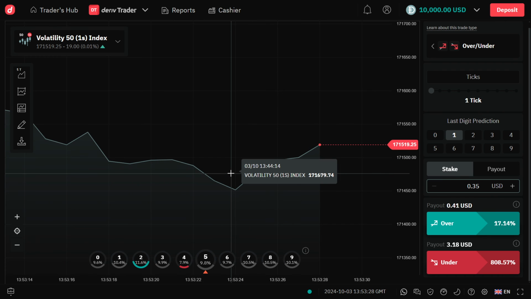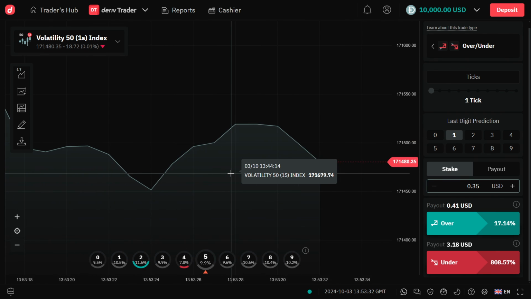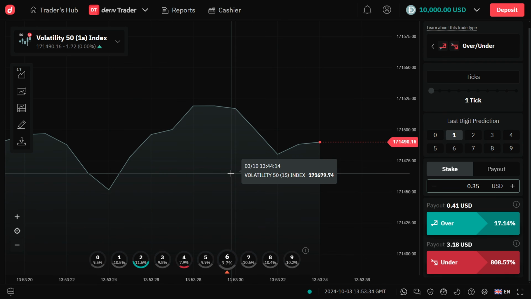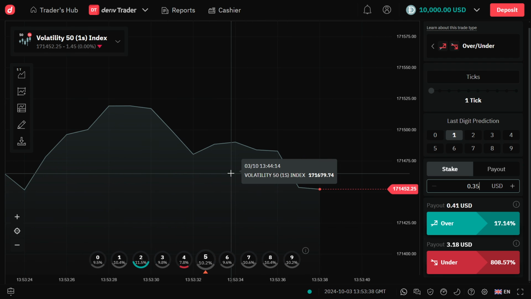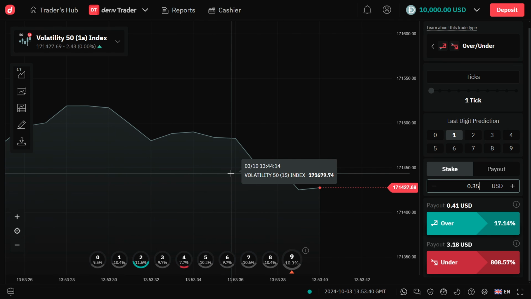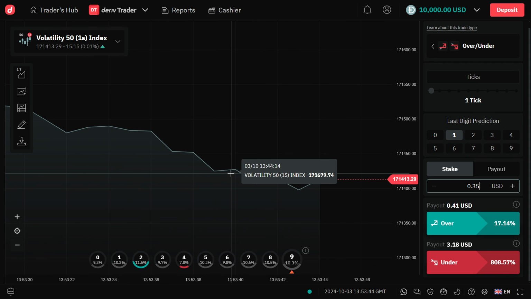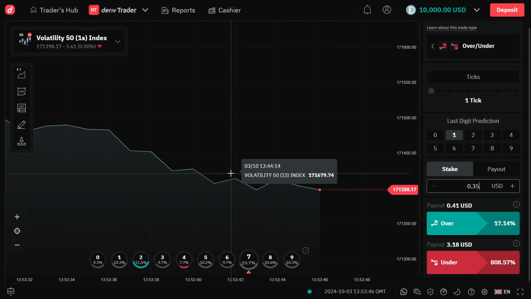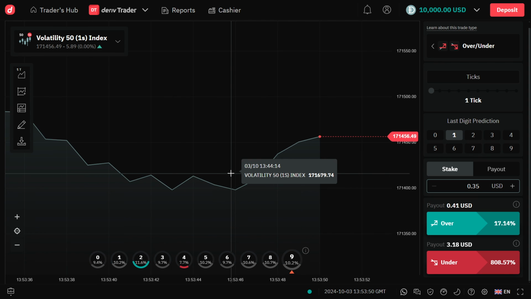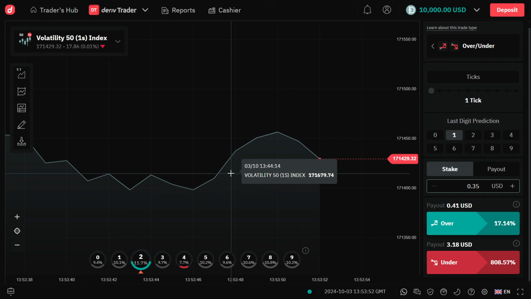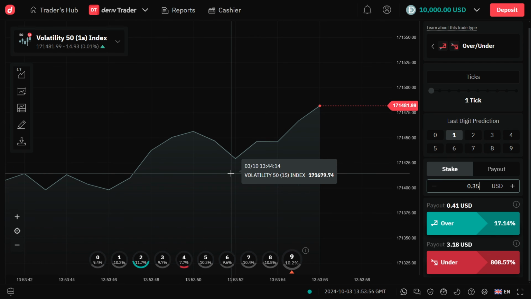And ensure again you can view the market and the bot at the same time. If you're using a computer or a laptop, use split screen. If you're using a phone, ensure you have one phone that is displaying the chart or the analysis tool and another phone that you are using to run the bot. Ensure whenever you're using a bot, you have a view of the market at all times, to avoid making losses. And by doing that, guys, you'll be okay trading over 1. Over 1 is a very nice strategy if you apply the correct measures. Follow the guidelines I've said, guys, and you'll be okay.